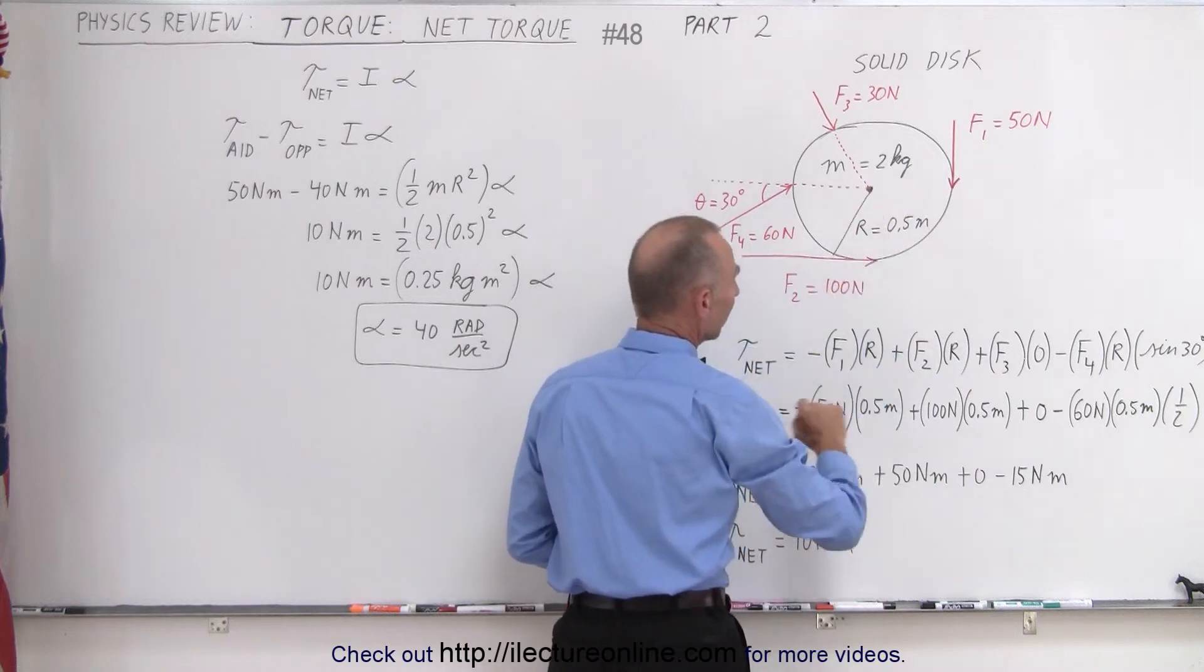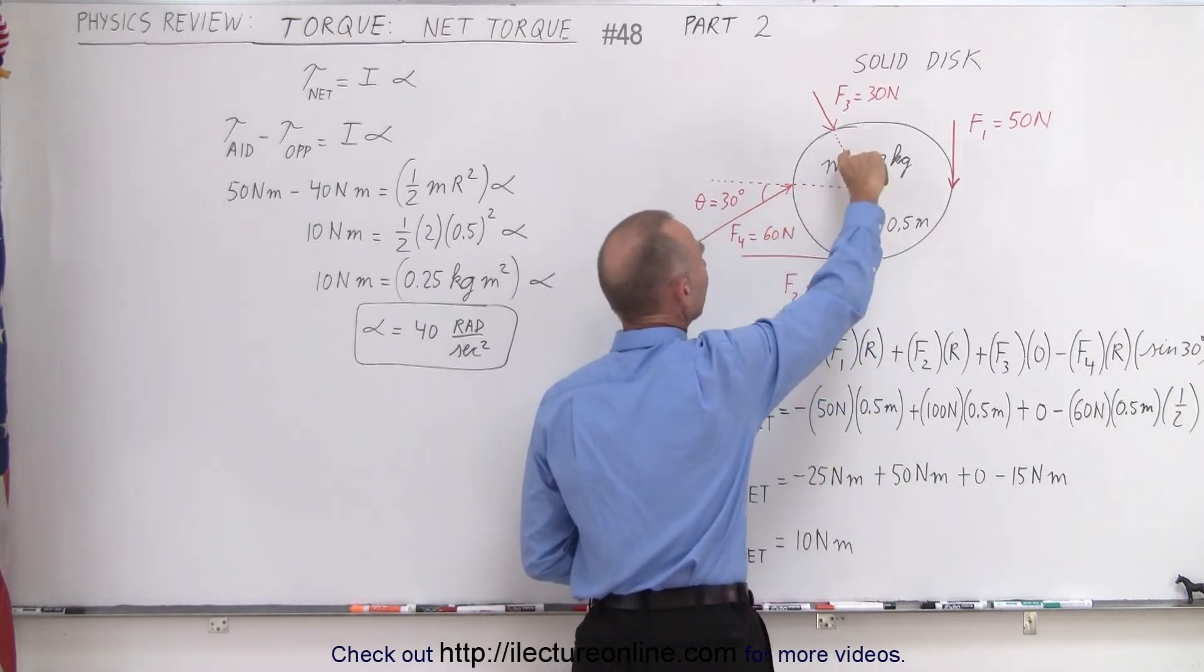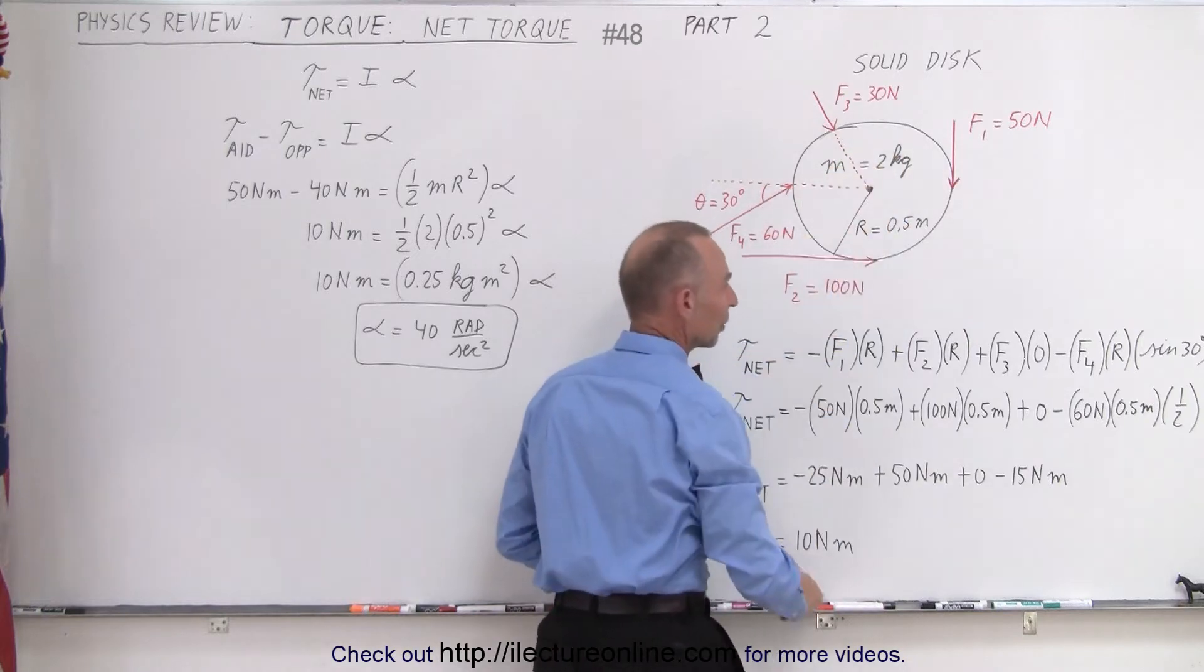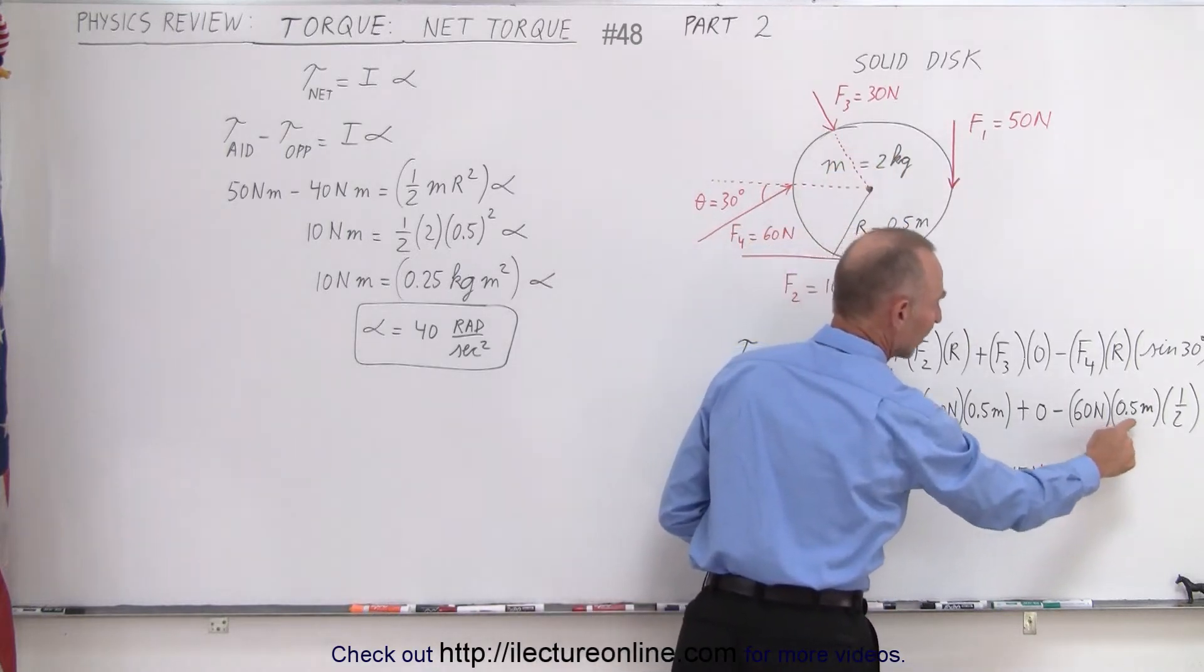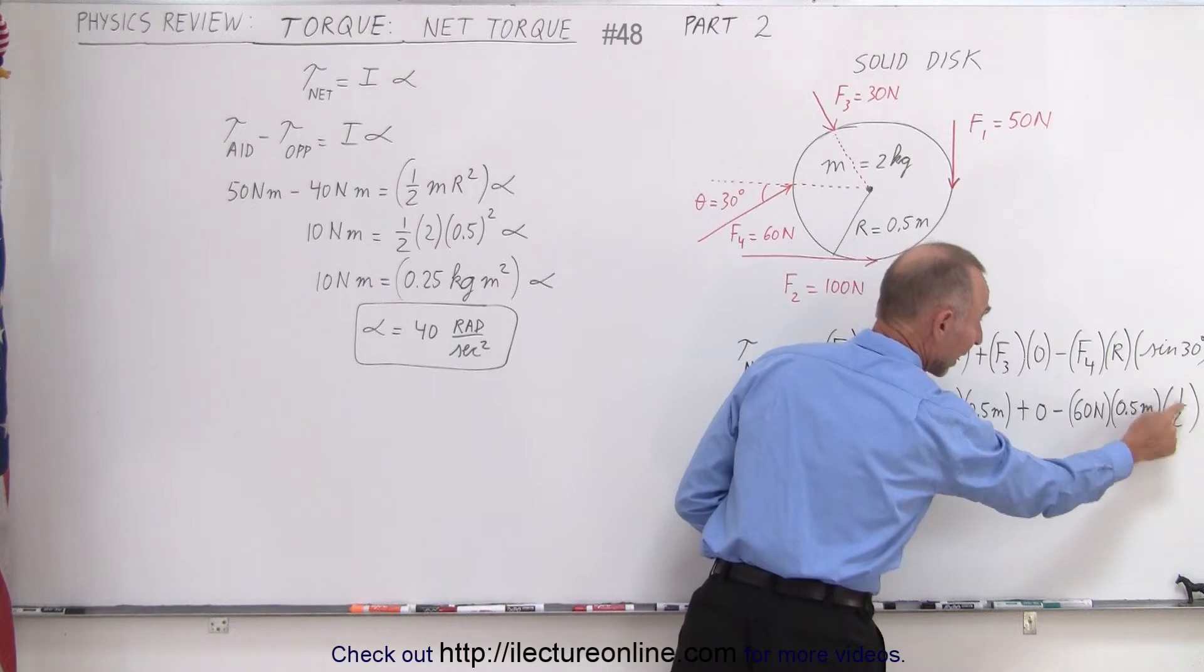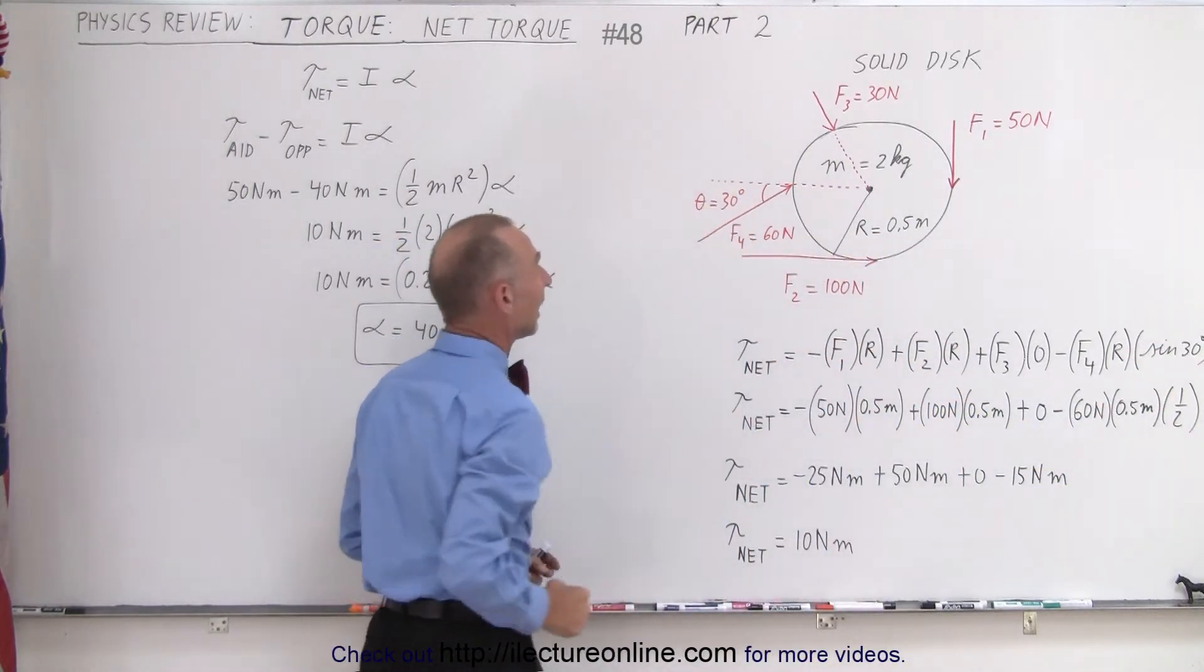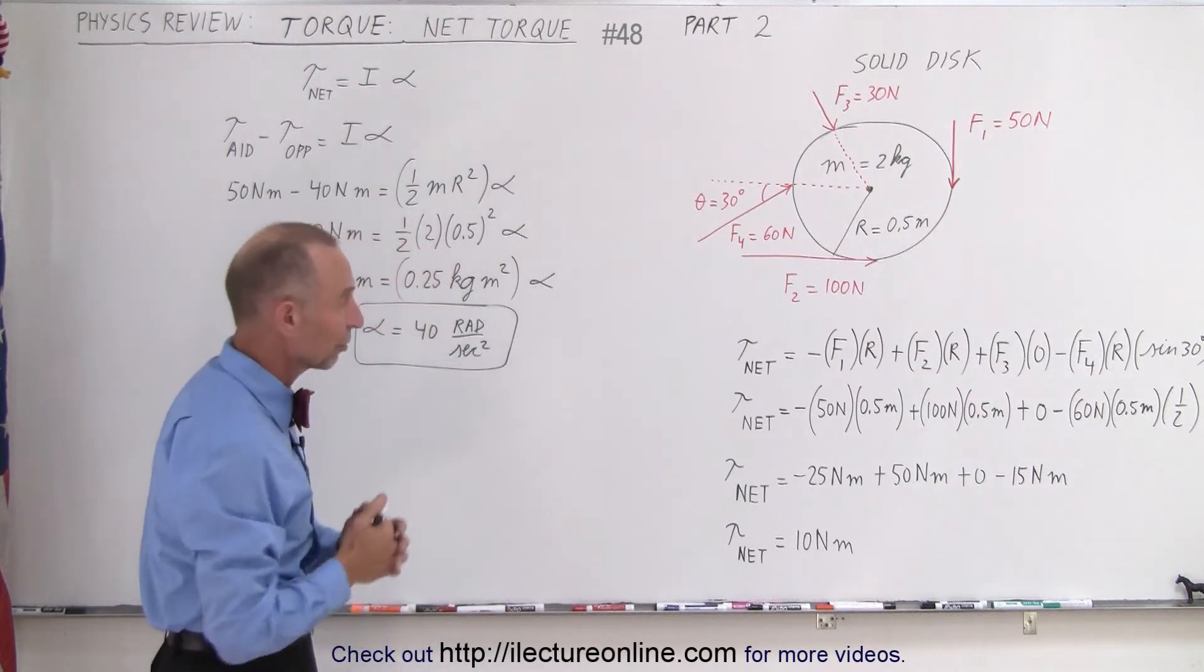The same for this torque right here. Notice that here the radius would not be the perpendicular distance because it cuts through here. So we find that the torque is the force times the distance, the radius, but times the sine of the angle between the perpendicular and where the force is acting, the direction the force is acting.